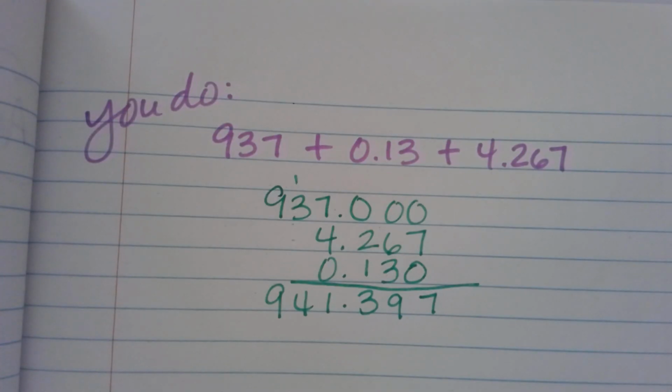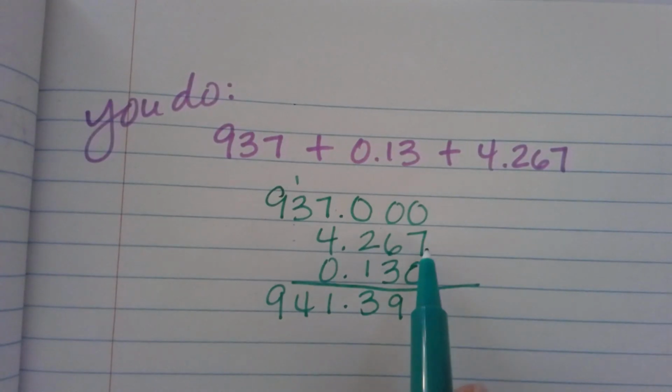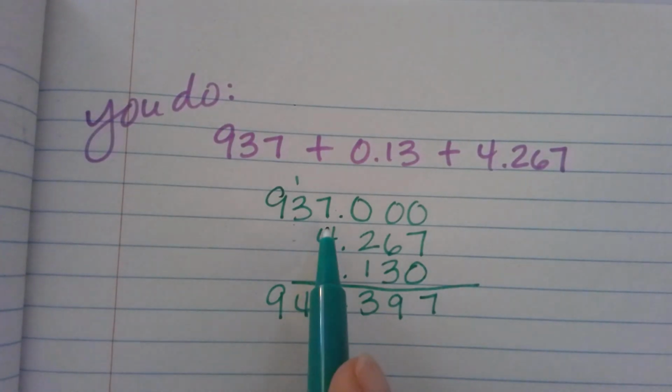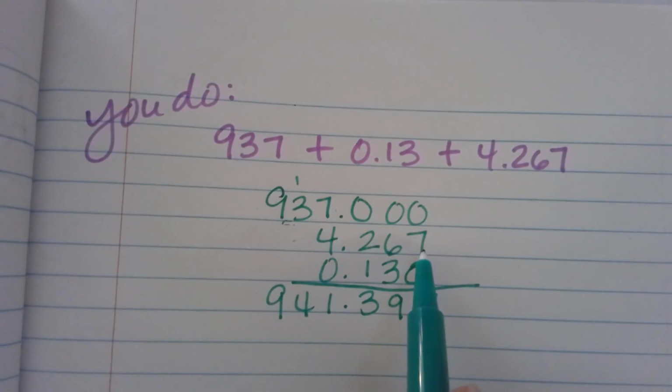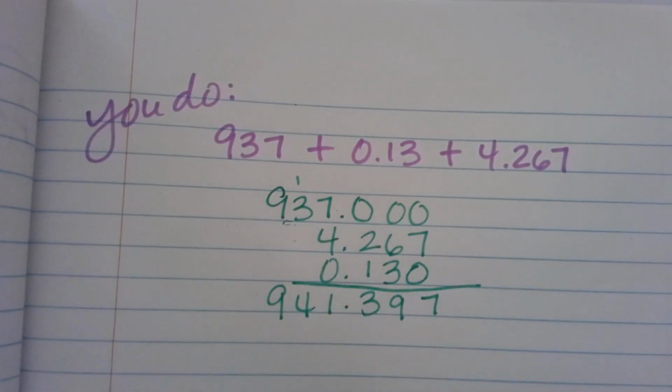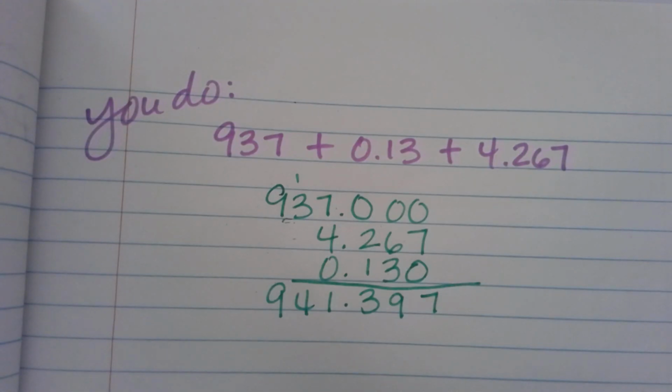I didn't see the 7, so I literally forgot to add the 7. To the 937 or to the 4? To that 7, the one down here? So you copied it wrong? Okay. How are we feeling so far? Are we feeling a little more comfortable with what to do with these problems? Thumbs up, thumbs in the middle, or thumbs down?